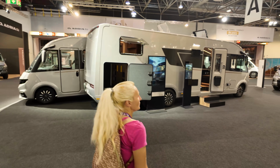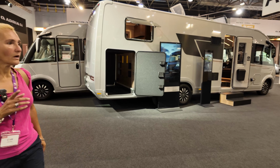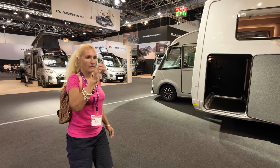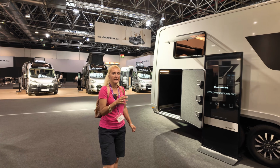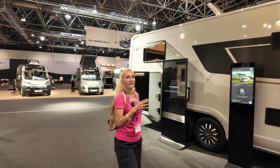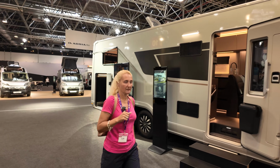So that's Coral, that's Matrix. We'll do Sonic. Now, what I'll have to show you here, and then we'll go over to the Compact Max, what I'll have to show you here at the Caravan Salon is the Supersonic, and then I'll have to show you a UK version of the standard Sonic.